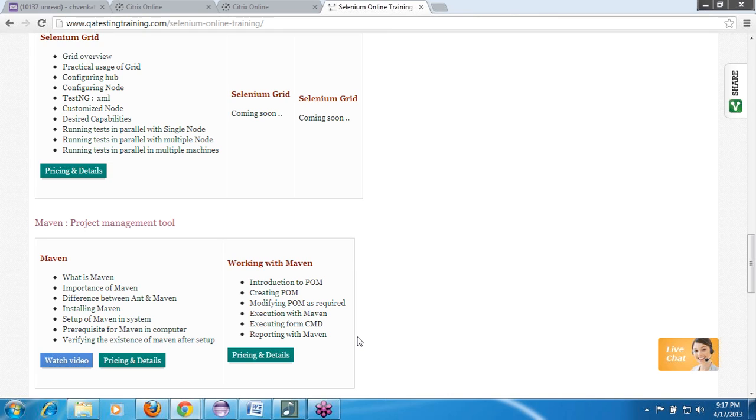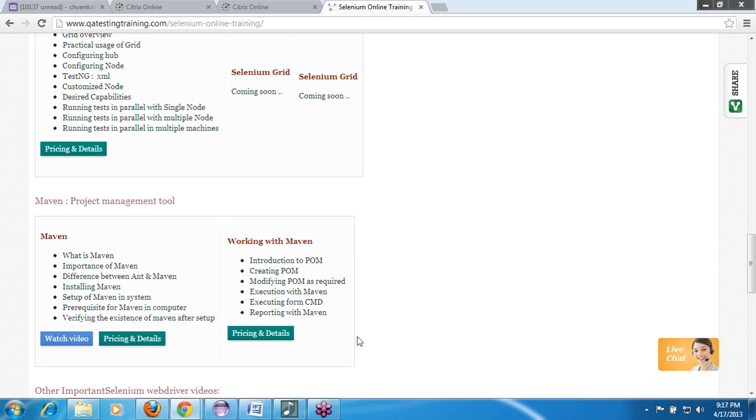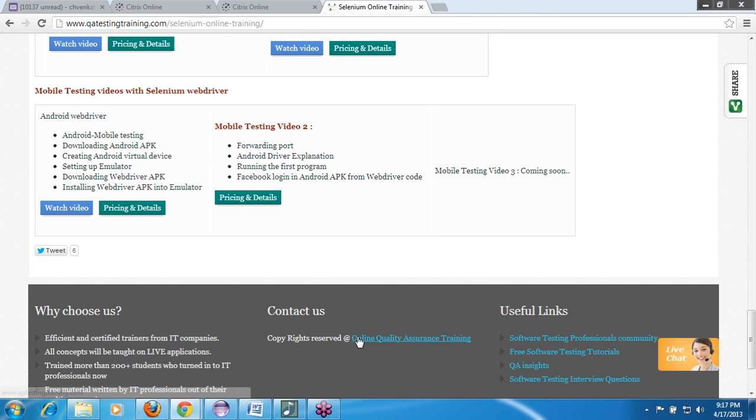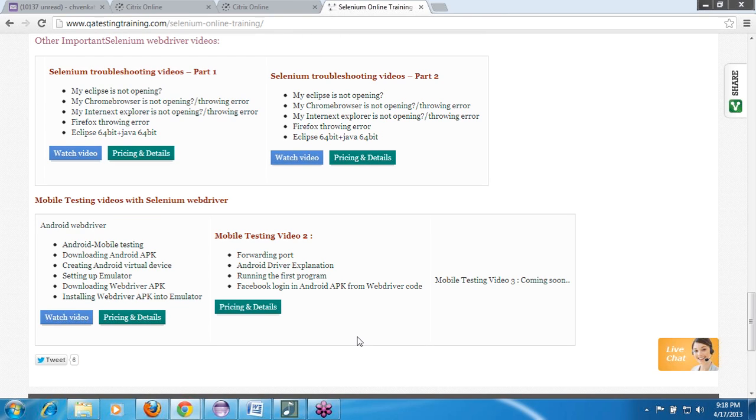This is the current boom in the market. To some extent, in practice there is less usage of mobile testing using Selenium. There are some other tools like Robotium, Monkey Tool, Capybara available, but still to some extent you can also do Android testing using WebDriver. This is one of the core features basically. You can also do some kind of mobile application testing with Android.